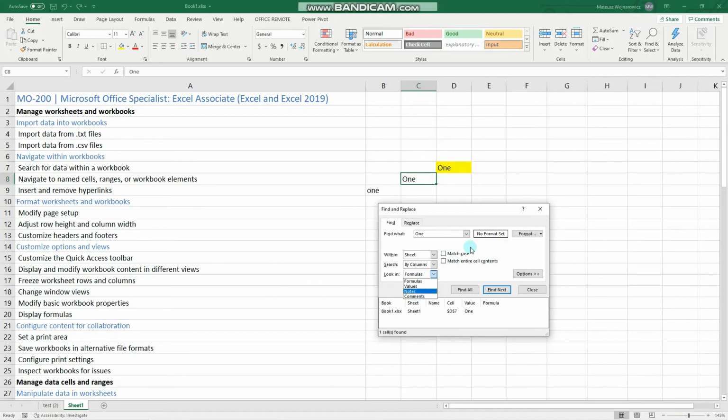So that's the find feature, and the replace feature is intuitively similar. So you click Replace. And let's replace all the instances of our word one with word two. And you can also set for that a specific format and so on. So let's replace all. And that's it. Perfect. So yeah guys, that is all concerning the find and replace feature.